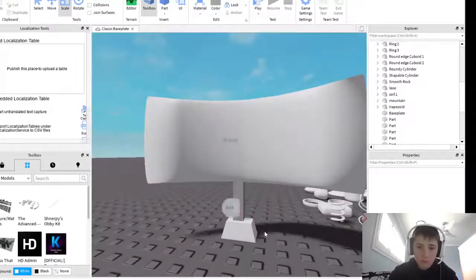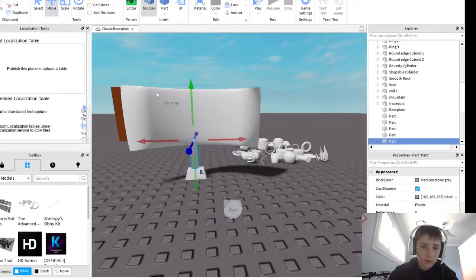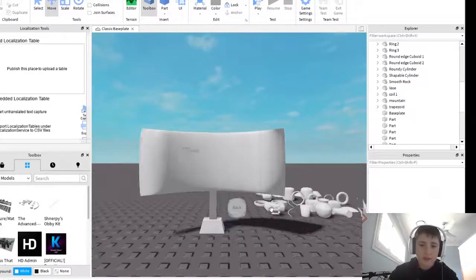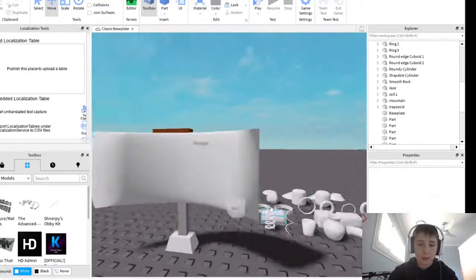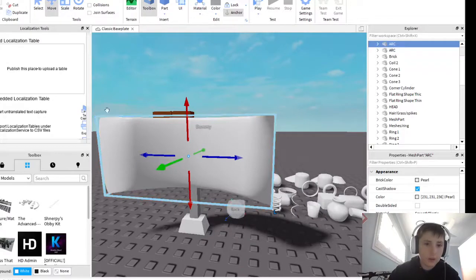You can always put more detail and design onto this. I'm going to move this over. Move this over. Put it right in the middle there. Now to actually get the screen of this, you're going to need to duplicate, Control D. You always use that shortcut and move this.